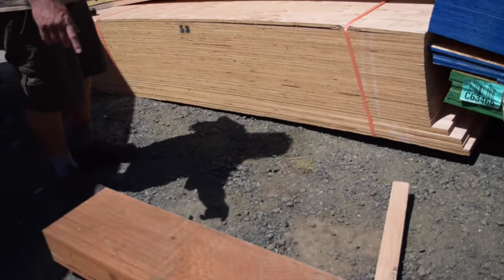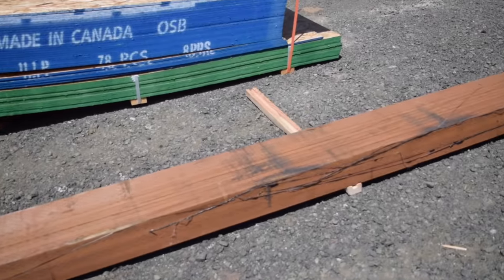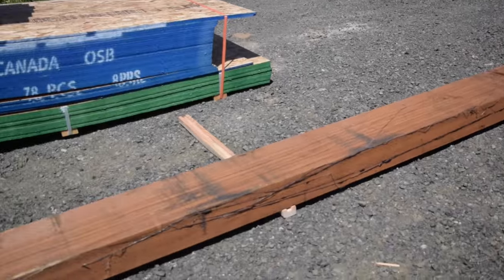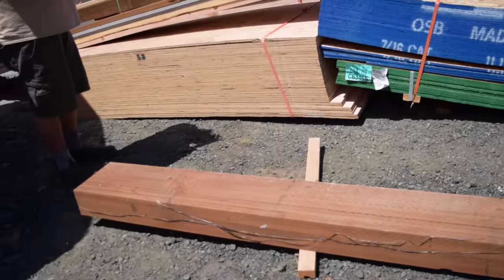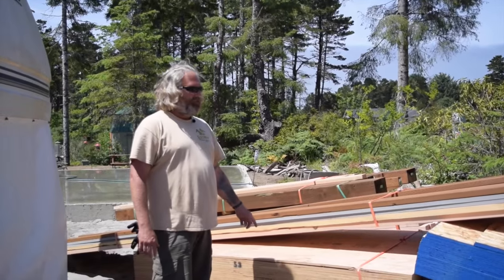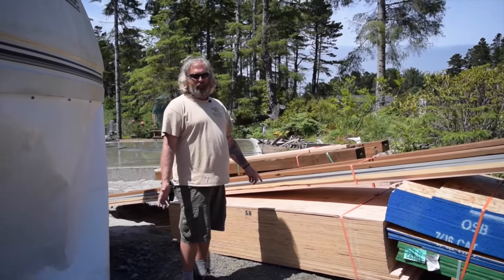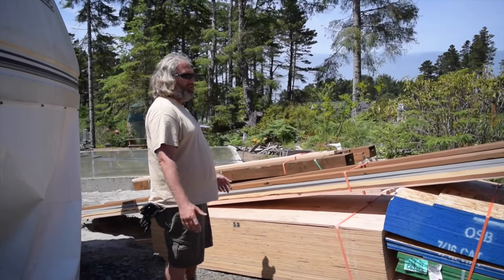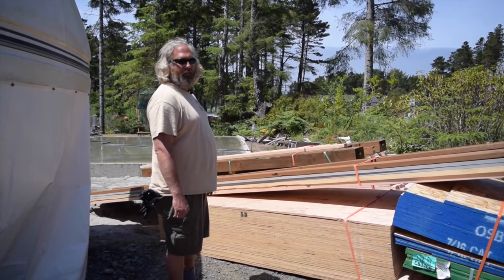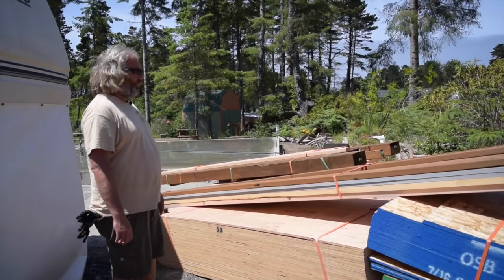This monster right here is a six by 12, 14 feet long, and that is for the headers over the windows and doors that we're going to be putting in. The sheeting on the roof is five-eighths — that's heavy. It's really windy around here, so we really want to make sure we build this thing to stay put in the wind. We can get 70 mile-an-hour winds, and we can go higher than that on heavy storm days in the wintertime, so we make sure we get this thing built to take the wind.